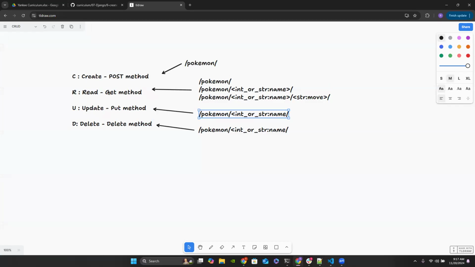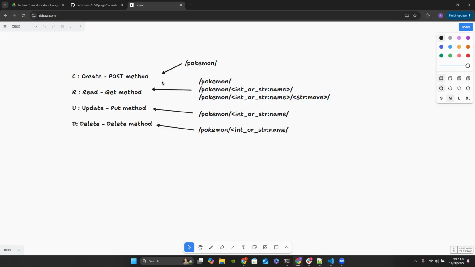All right, this is our CRUD capabilities. We have the create, read, update, and delete. Every individual acronym has a specific method that goes to it. Post method for creating, get for reading, put for updating, and the delete for the delete. Where you want to use these methods, it's going to be dependent on the URL.